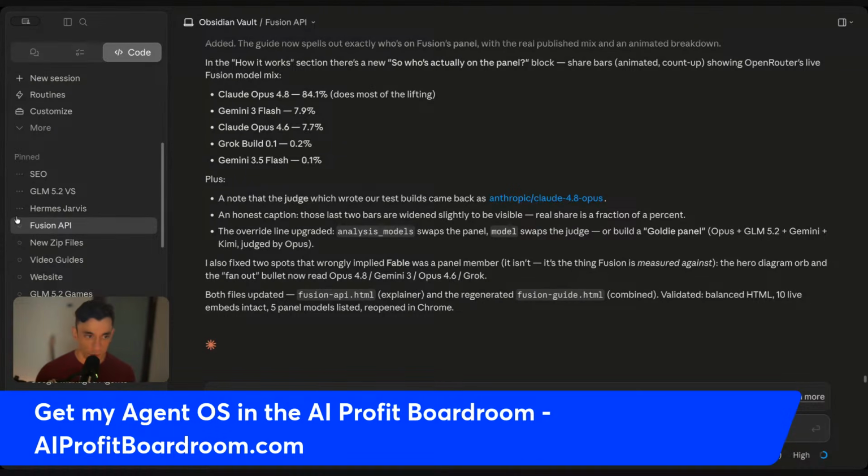For example, some amazing things that we've built out recently: what we actually found was that when Fable 5 got taken down, Fusion just came out, right? And Fusion is a new way to have a team of agents working together that can build something better on benchmarks than Fable 5. I've actually tested this out versus Opus 5, and from what I've seen, it outperforms Opus 4.8 by a long way. So this is really interesting.